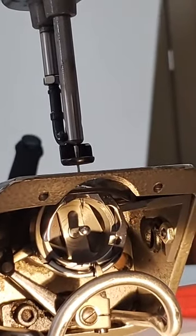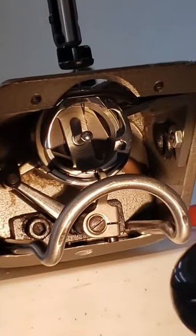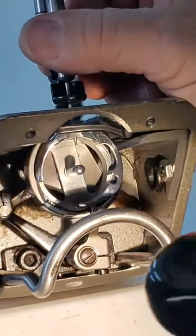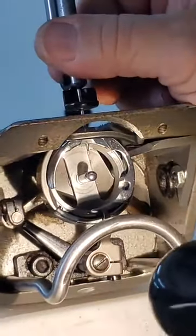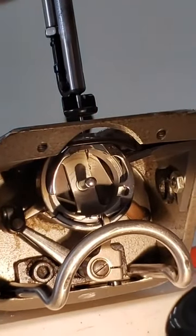Might be down just a little bit. I don't want to see any of the eye above the needle, or any of the needle above the eye. There. That's what we like right there.